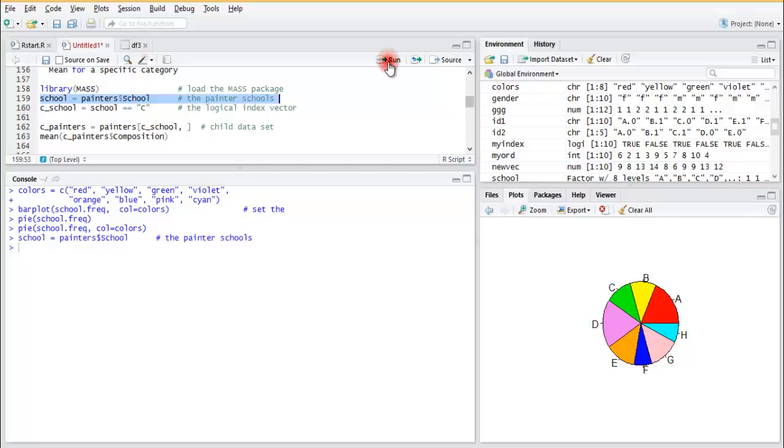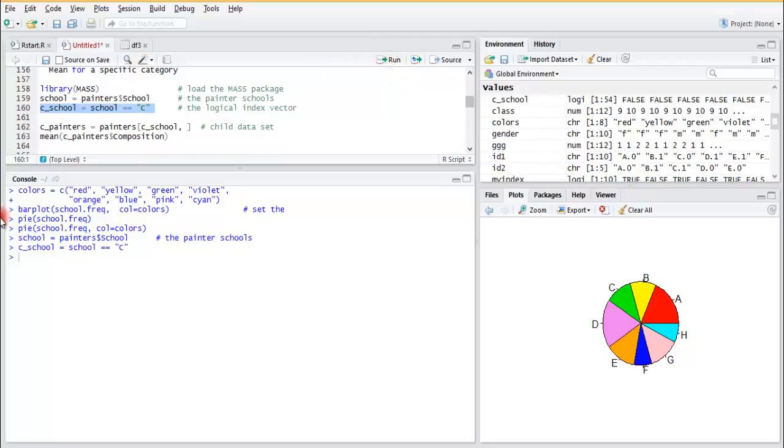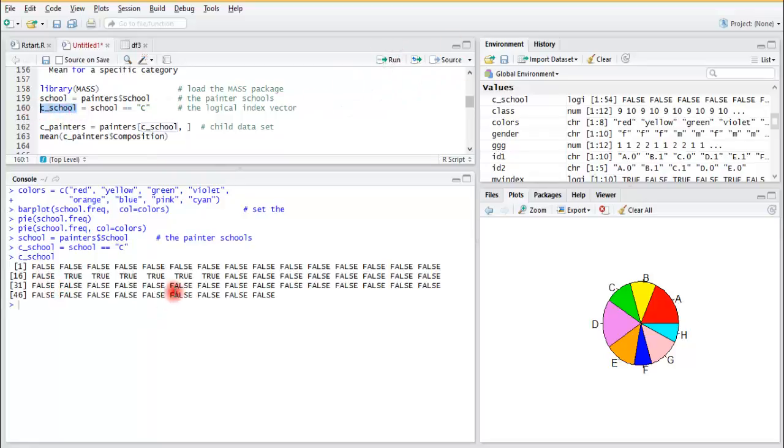The task here is to calculate the mean for category C, where school is C. What the syntax does is, whenever the school variable, where we have stored all the school names A, B, C, D, is C, it will give you TRUE, otherwise FALSE. So let's see what c_school captures. Right, it's a TRUE and FALSE combination. Wherever it is C, it's TRUE, otherwise FALSE.